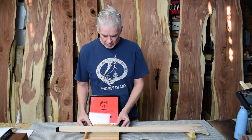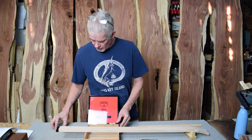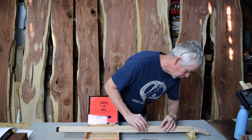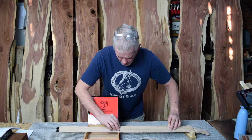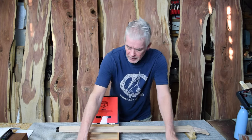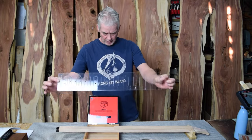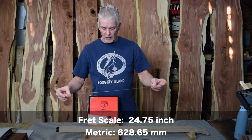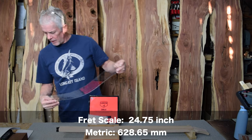At this point in the build, I like to stack everything and just get a rough idea of where everything is laying. So I'll take my fretboard and I'm leaving enough room for the nut and just lay it on there. Then we take our fret scale, which is a 24.75 inch fret scale. And in metric, that is 628.65 millimeters.